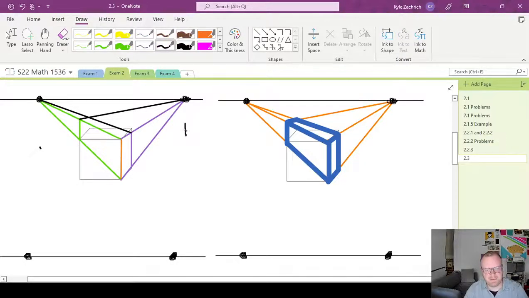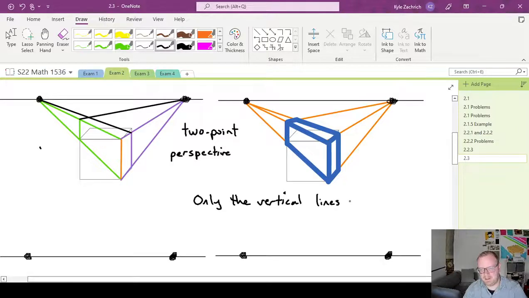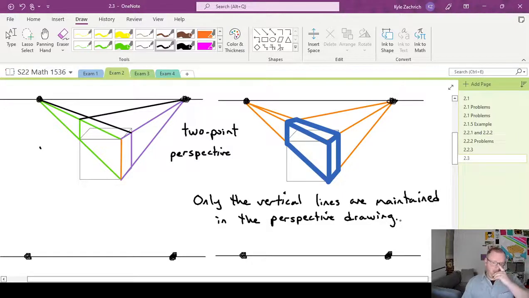Here for a 2-point perspective, we say that only the vertical lines are maintained in the perspective drawing.